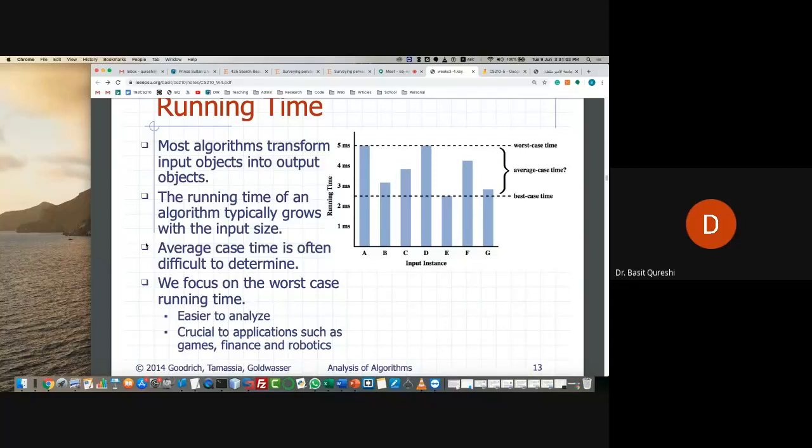But what we can say is, let's look again at this graph. You can say that I ran this program, my program, 7, 8 times. And every time I'm just checking how long it took to run the program. So you can see that the best possible time, the best case time, was about, let's say, 2.5 milliseconds. And the worst case time was 5 milliseconds.